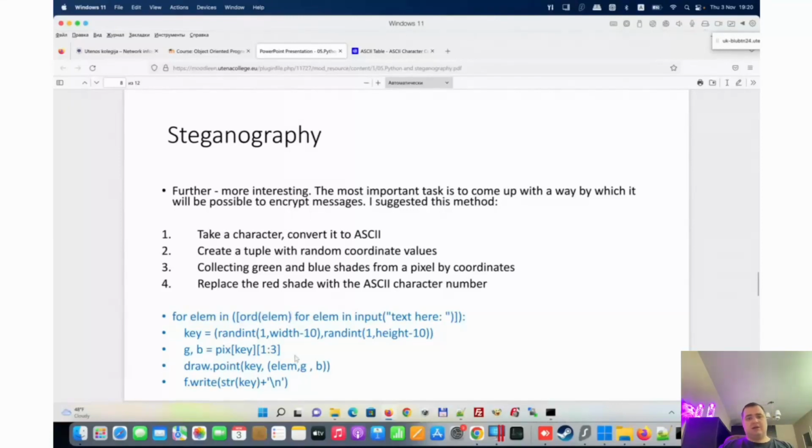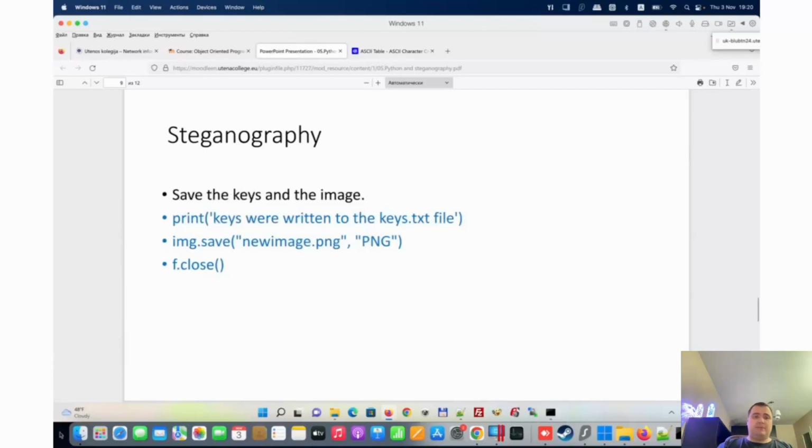So we literally put our text inside the red channel of random pixels, and then we save somehow the information about this pixel. We save the file, and we close the file with those pixel positions.